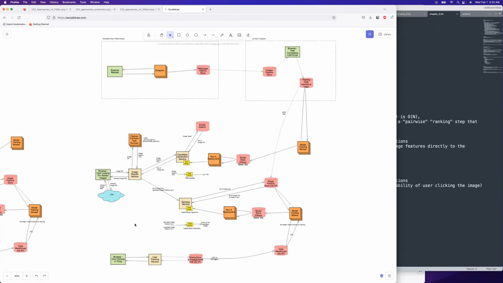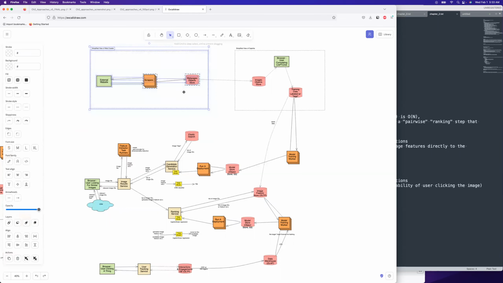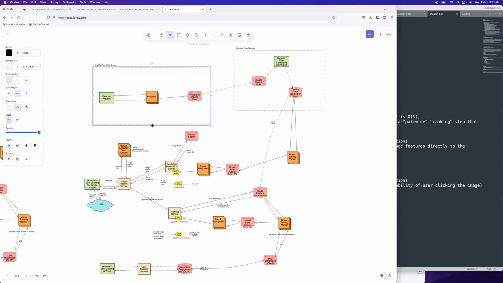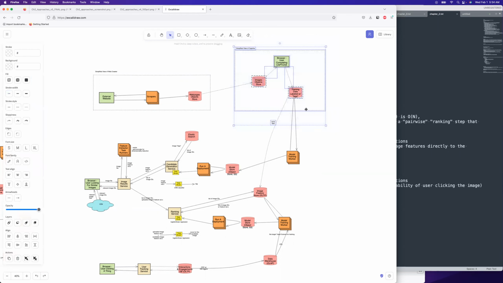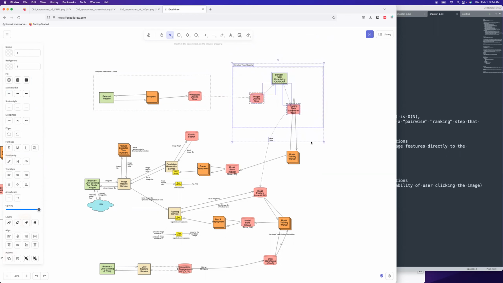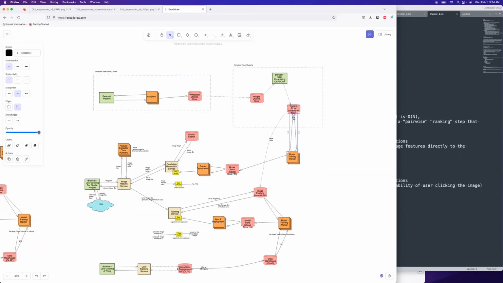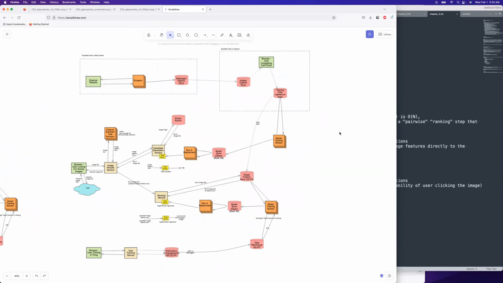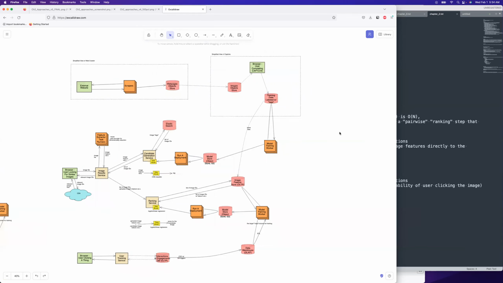Let's zoom out while I try to remember if there's anything else I wanted to do in this video. Okay, there's our whole diagram for the training data for the CNN. Oh, I didn't label the image feature store with the little box that I've been trying to do for every problem. So I need to do that. And we're going to make it solid lines.